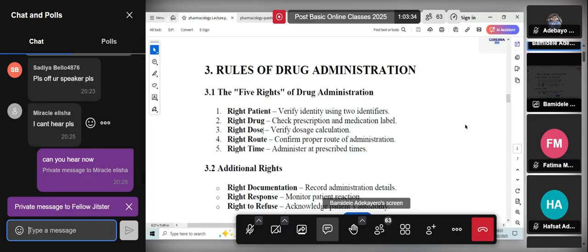So we are studying pharmacology not because we want to prescribe initially, but because we want to help our patient to have the right dose, the right medication. So we can ask the pharmacist or the doctor, I think this medication, this dosage is wrong. That is why we should have all of this knowledge.